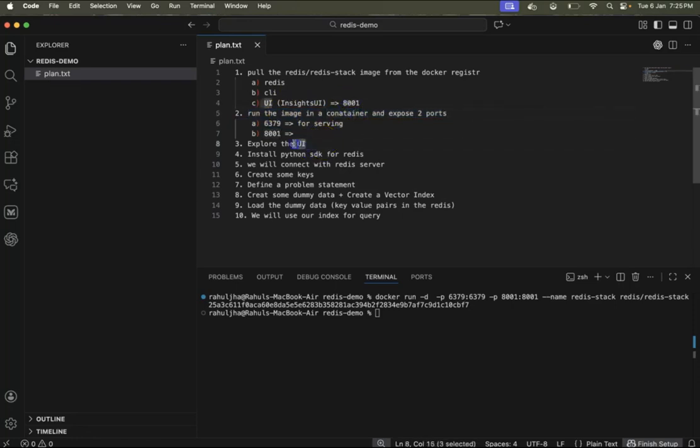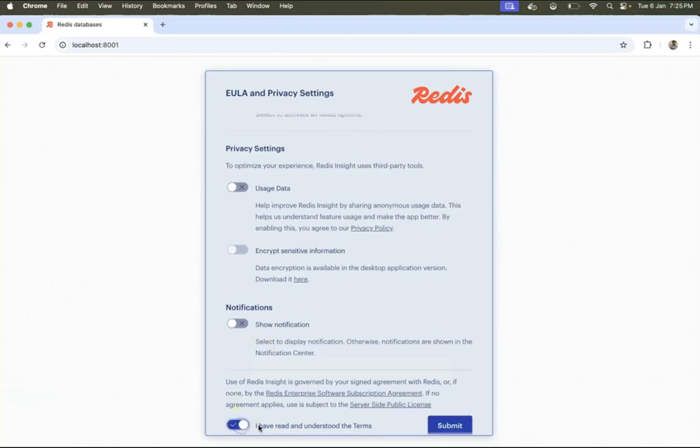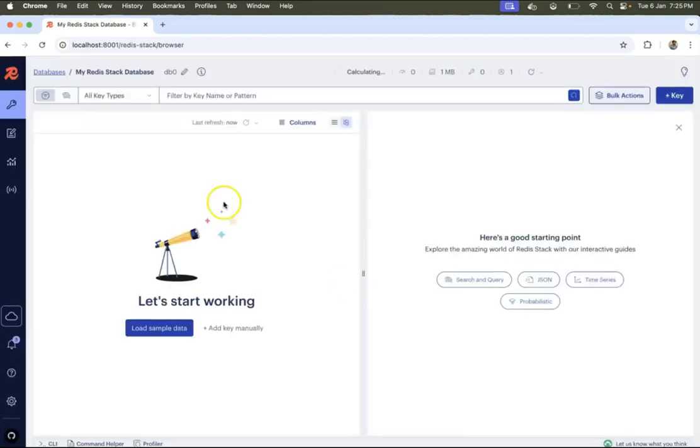Now we can probably spend some 2-3 minutes understanding different things that we can do inside the UI. If I go here, I need to accept these terms and conditions, and if I hit submit, you will get this kind of interface. From here you can also create some keys.